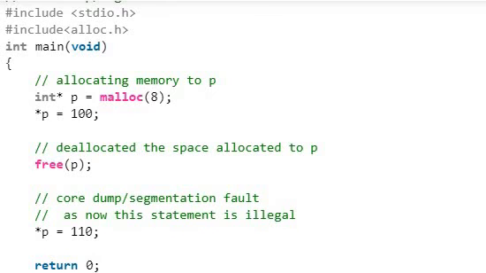The memory space which is allocated to p is deallocated. Now look at the assignment statement, star p is equal to 110. This statement is illegal because the memory space which is allocated to p is already deallocated, and now you are trying to assign a value to the pointer variable, and this causes an error.